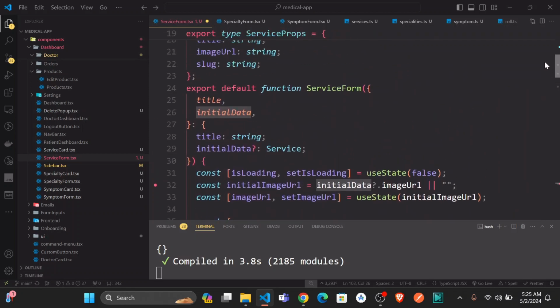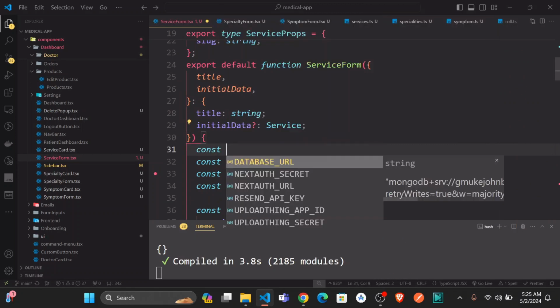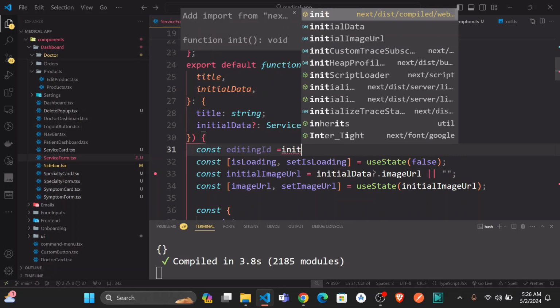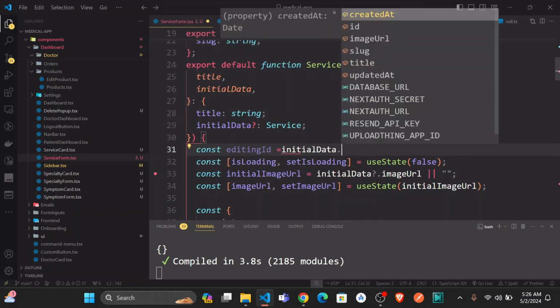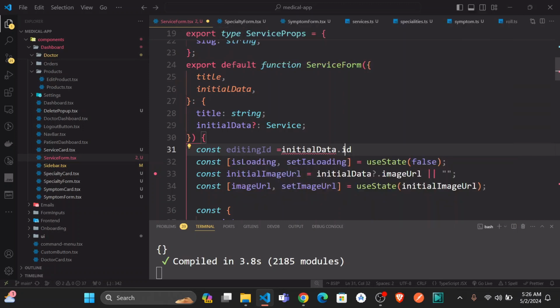Okay, we could also now just use ID instead. We could just say const editingId is equal to initialData.id, and if it is not there, we just say this can also be an empty string.